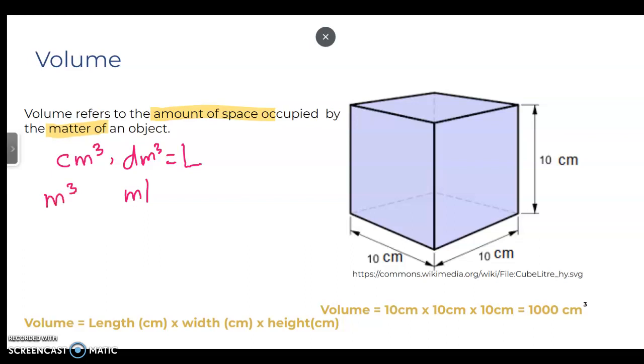Now in this example that we have, we should have something that is three-dimensional, so we can see 3 dimensions that are here. We've got the height, we have our length, and we've got our width. Can we input those 3 values into a formula, which I'm sure you recall from maths? Volume is equal to the length times the width times the height, and we simply have the dimensions given here, 10 centimeters by 10 by 10, and therefore we end up getting 1,000 if we multiply those 3. So this is how we would calculate volume.